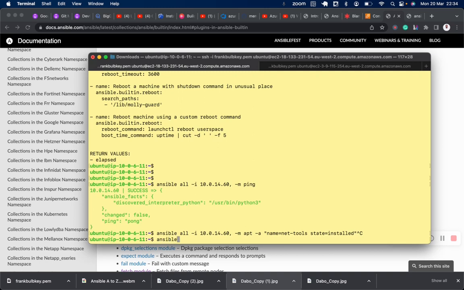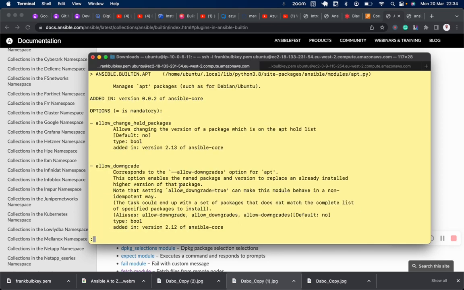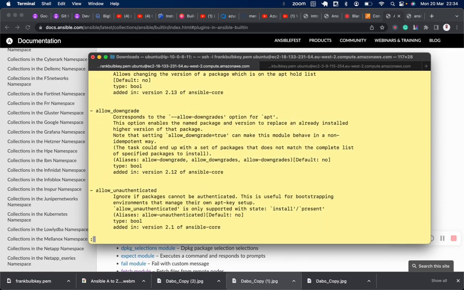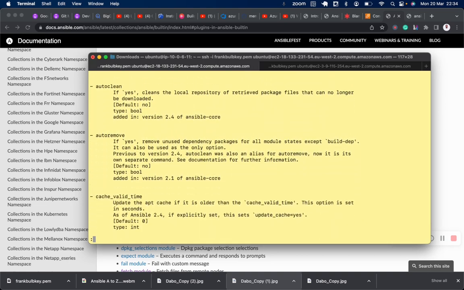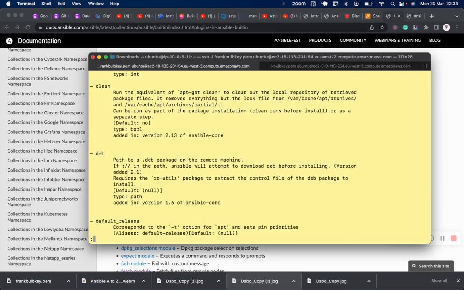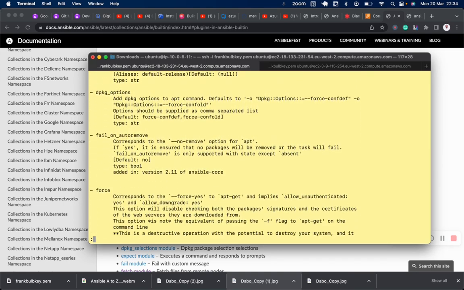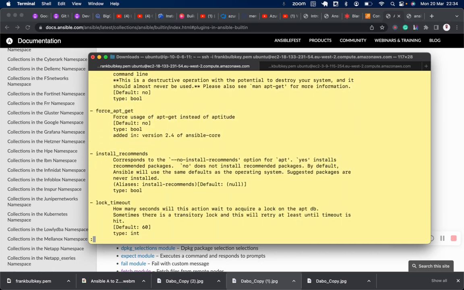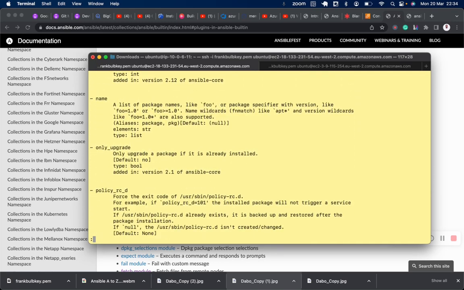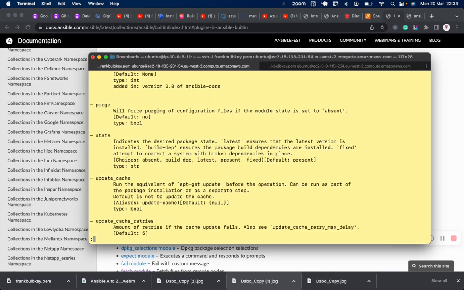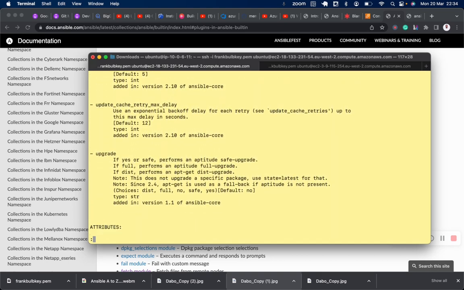So I'll say ansible-doc followed by the module name, which is apt. Let's go to examples directly. It takes some time to show the examples.